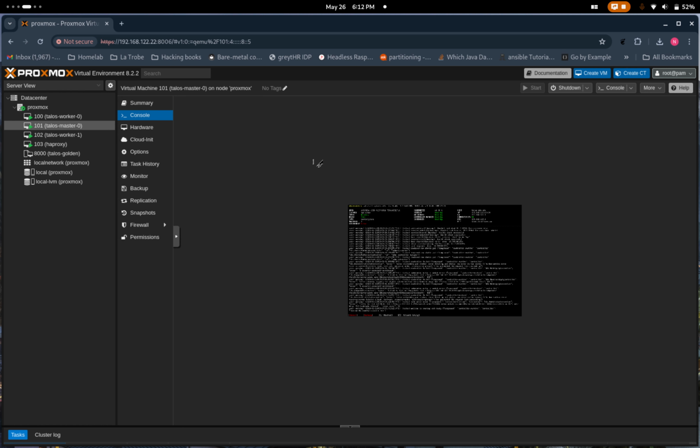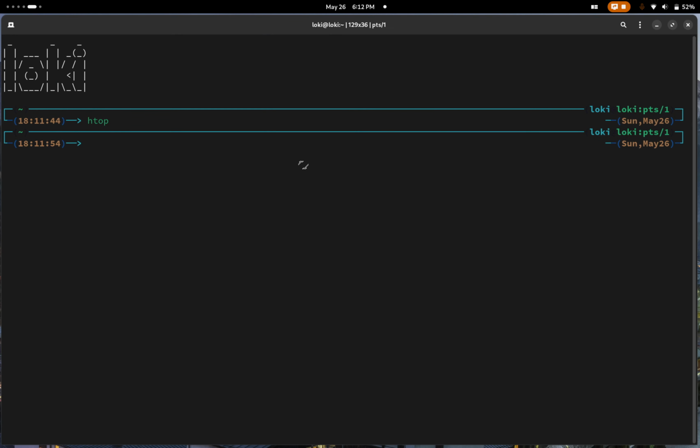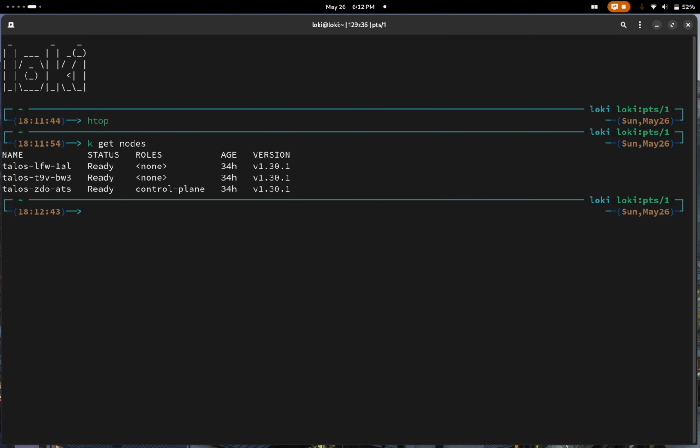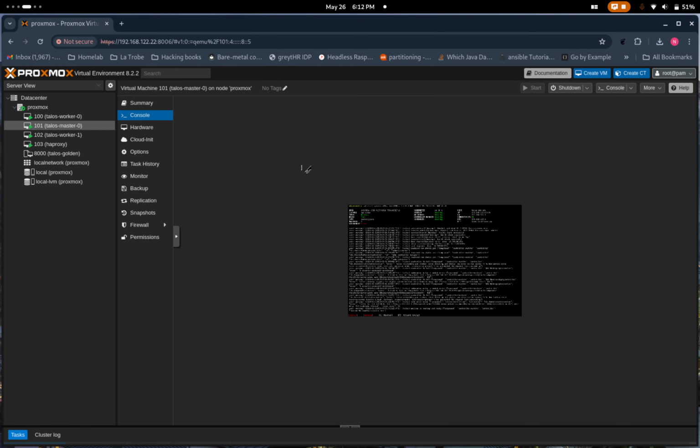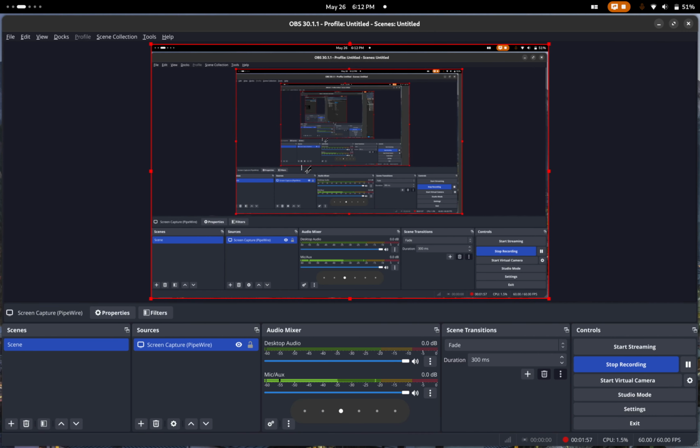This is a good improvement over the current project, because this takes away the requirement to have two machines, one for running the Terraform apply and a separate server for Proxmox, and one which actually runs the damn thing. So everything is merged into one machine. Even if you have a laptop, you can run it on that, right? I can get nodes, and as you can see, I have access to the cluster from my host machine, and all is well. So let's see what I did to pull that off.